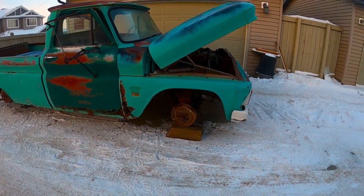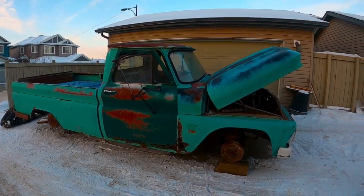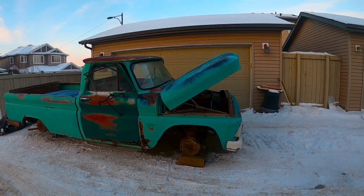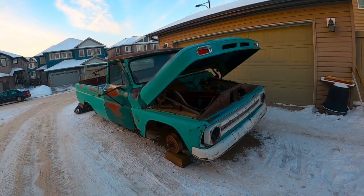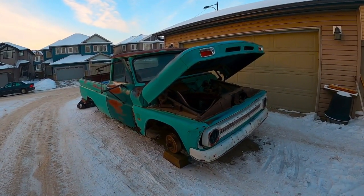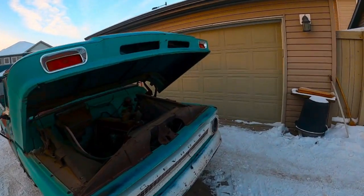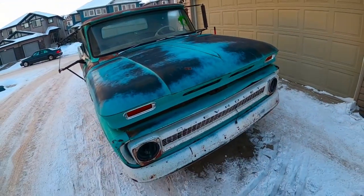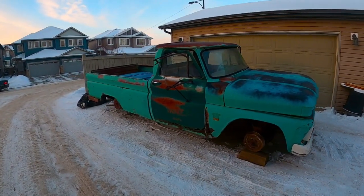You know, I could leave this thing here. It'd suit me just fine. But I know they probably don't want to look at it every day on their way to work. I know that because a bunch of them were on their way to work this morning and kind of scowled at me. At any rate, I am gonna close this hood. Maybe that'll help. Oh yeah, bud, night and day.